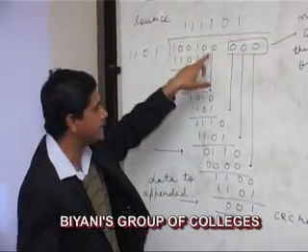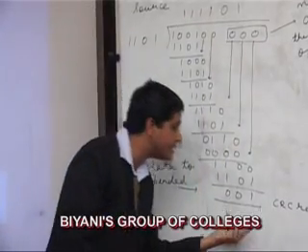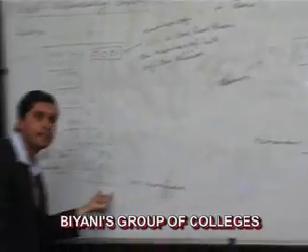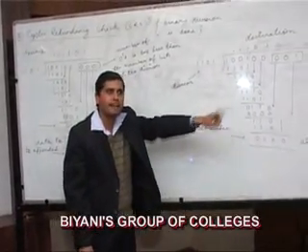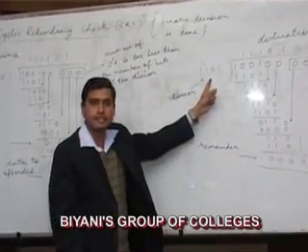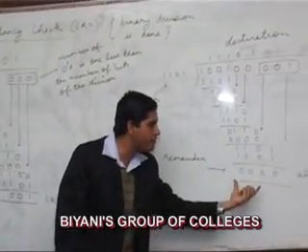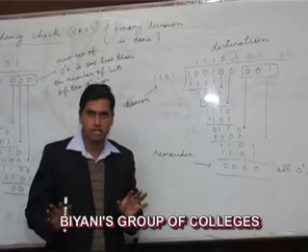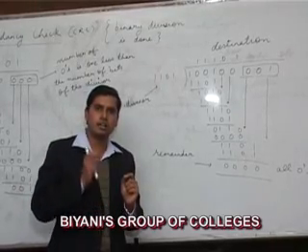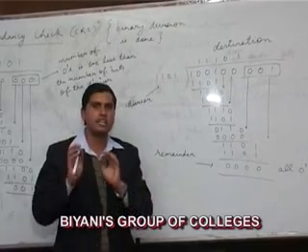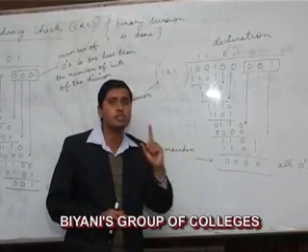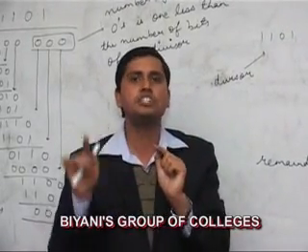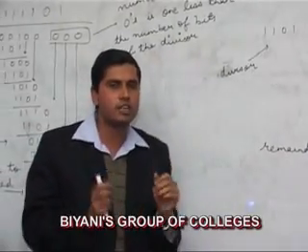Now when this data is sent to the receiving end, we append this CRC remainder to the original data. Like here, 100100, and we have appended this remainder at this end. Then we again perform the binary division taking the same predetermined divisor. We do the same binary division, and at last, if we obtain a 0 remainder, then we are sure that no error has occurred during the transmission. All the bits which were sent from the sender side have been received correctly. And if the remainder is non-zero, then we come to know that there has surely been some loss of a bit, or the bits have been changed. In this way, we can come to know that an error has occurred.